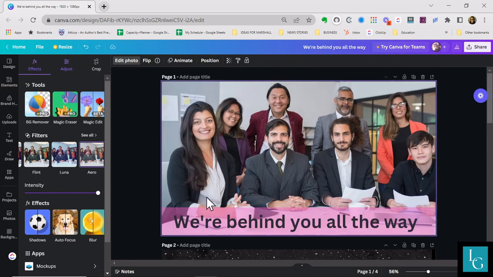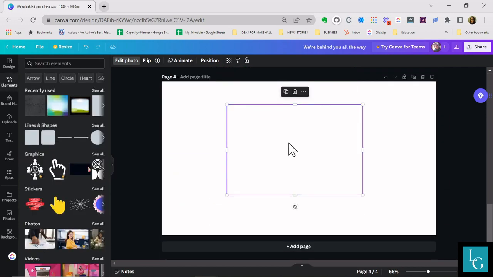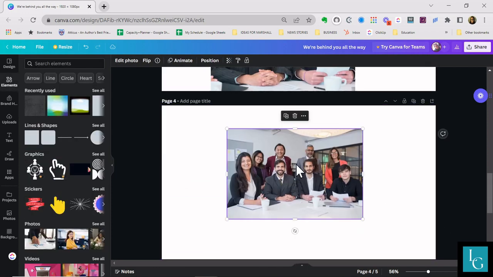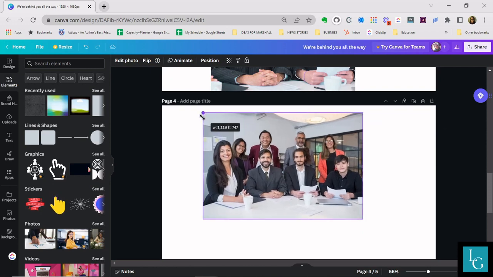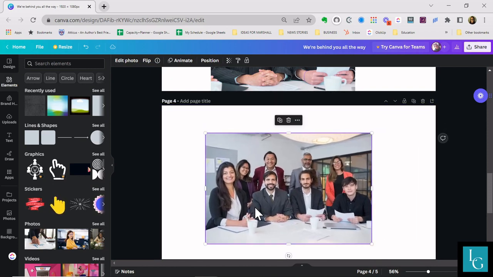You got text. You've got messing with the colors, cropping. Oh, another thing you can do is, I'm going to duplicate this page real quick. You can crop it in a couple of different ways. You can combine things.